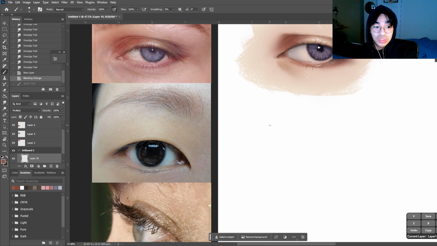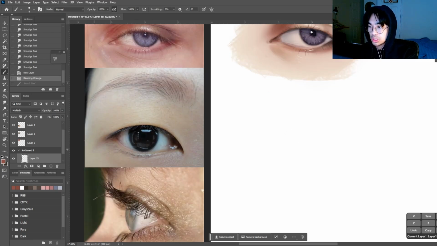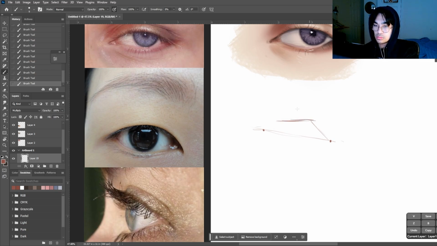Monolids are a little bit different, but like before, you want to indicate the angle of the eye, and this one I would say has a slight angle to it, so let's just show that. It's a bit too much, something like that. And then you're gonna have your starting and your ending. And then if we look at this top section, you can break that up into 3 sections like that. And then you're gonna have a little indication of the eye fold there.